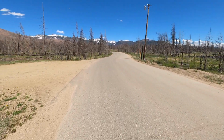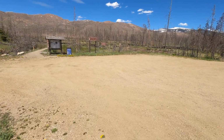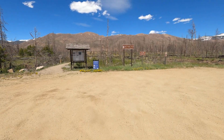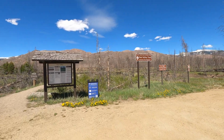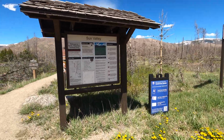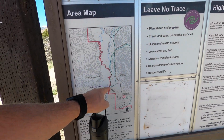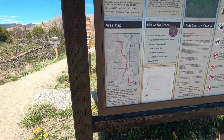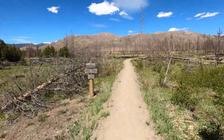But from there, you go right here and we are at Sun Valley Trail. All Trails has this marked as closed, but it is very much open. So we are gonna start our little walk right here. We are 0.6 miles from our RV site. So here we are, and we are going to be going from right here up here to Green Mountain Trail, where Casey and maybe someone else will pick us up. So come along. If we see some cool stuff, we'll come back to you.